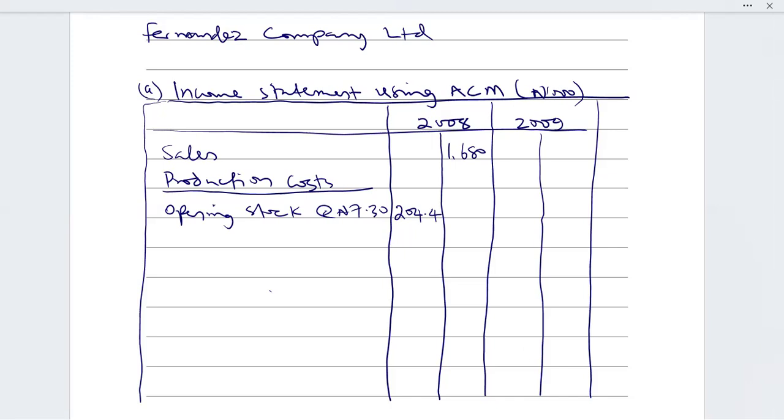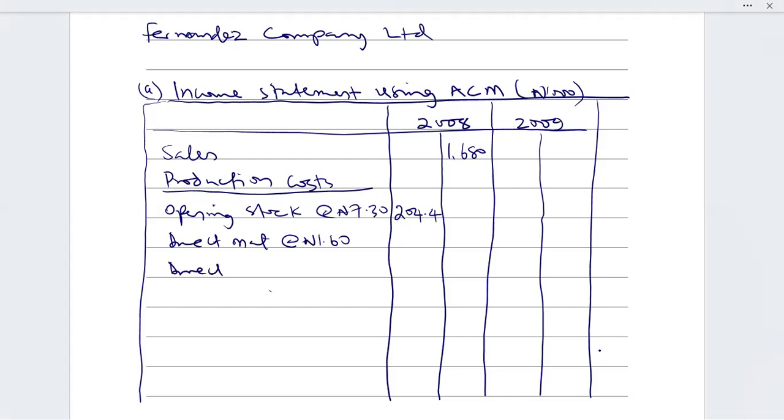So I will go back to the question. I will check if I have direct material per unit. Yes, in this question, we are given direct material of 1 naira 60 kobo. Therefore, I will then come here, direct material at 1 naira 60 kobo. Let me check again if we have direct labor. Yes, we have direct labor of 1 naira 50 kobo.